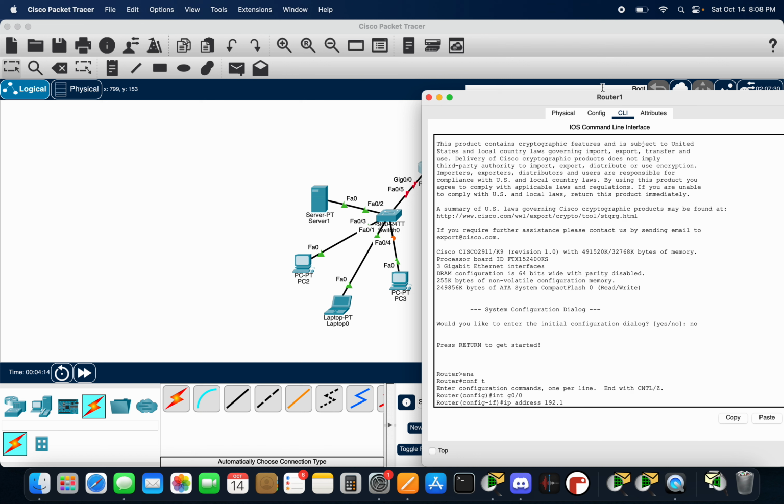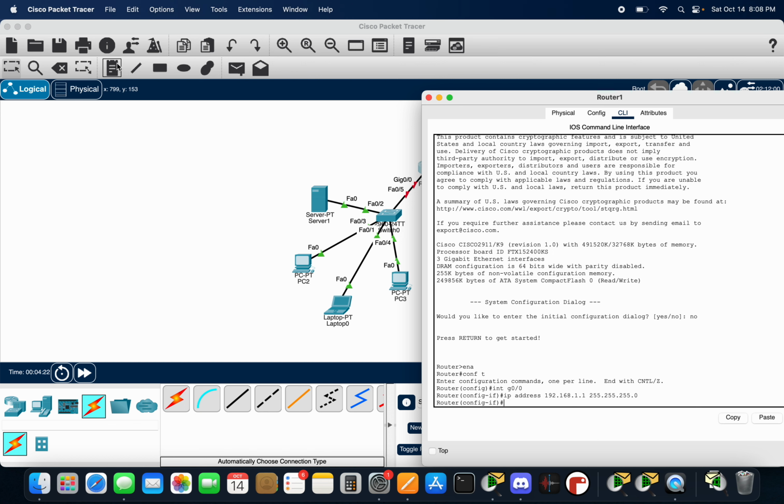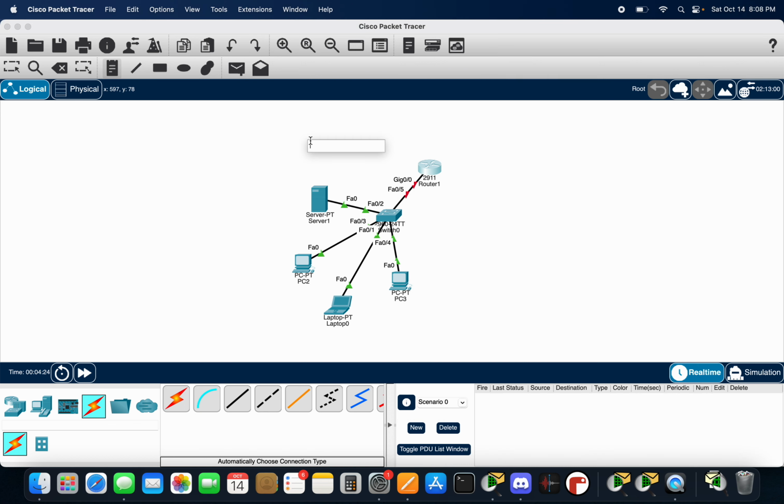Let's just go with a standard 192.168.1.1. So with that being done, the network would be 192.168.1.0/24. This is 192.168.1.1. That's going to be important in a second just to help understand.